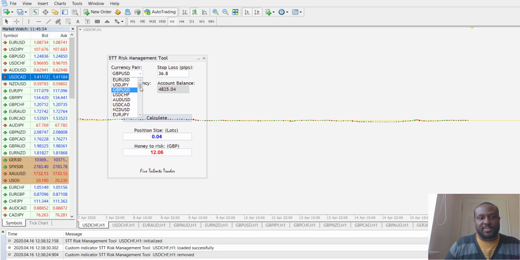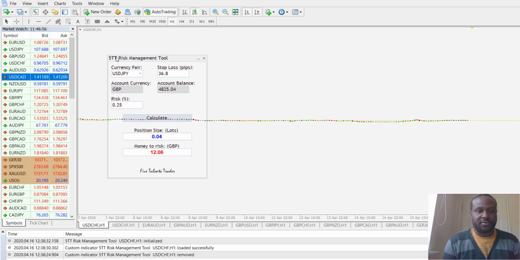I didn't change the currency pair. It didn't make too much of a difference because there's not too much of a difference in the pip value. It's still the same 0.04, but it can make a difference, so you've got to be careful. I hope that clarifies it for you.